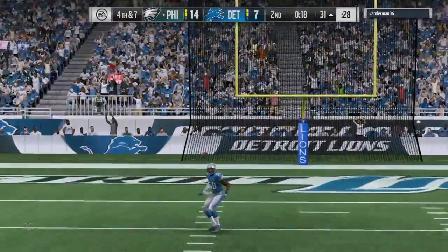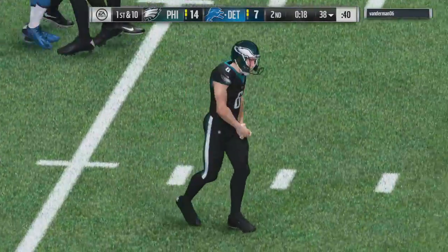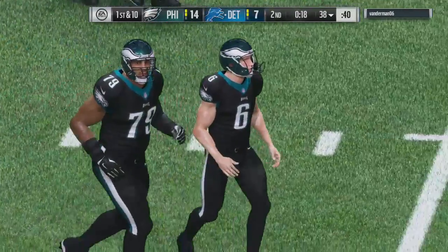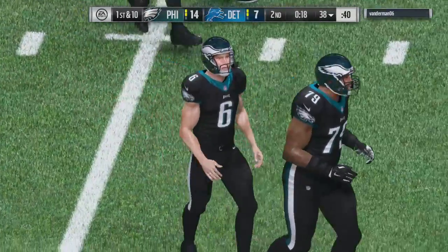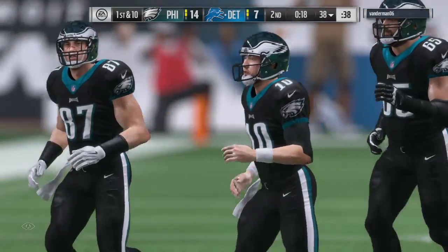I don't think this will even, nope, it doesn't even get there. Well short, and this score will stay right where it is. So it's a second missed field goal here in this first half. He'll have to think about that going forward. Maybe time for a little soul-searching as well.